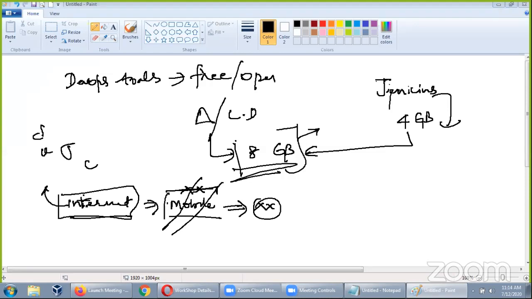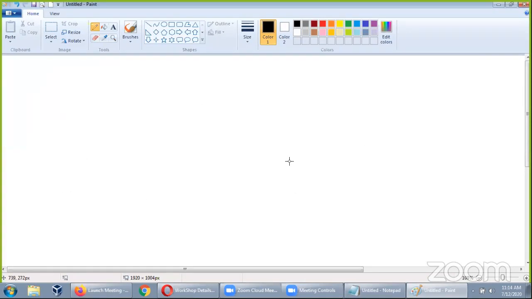So I'm a Java switching to, okay, if you talk about the scope, guys, a DevOps career can give you up to 10 or 12 years of life, guys. That's it. I'm not saying that it will give 20 or 30 years.